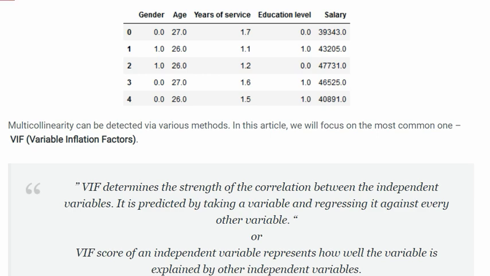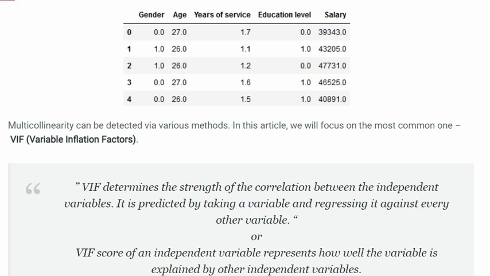So VIF is the variance inflation factor. In interviews, you will be asked questions like, "What is VIF?" You will say it's the variance inflation factor. What is the purpose? To remove the multi-collinearity. In previous videos I have discussed why to remove multi-collinearity, so I won't discuss it now. But how to use it in our project, I will tell you. I will explain this example and tell you what we did in our project.